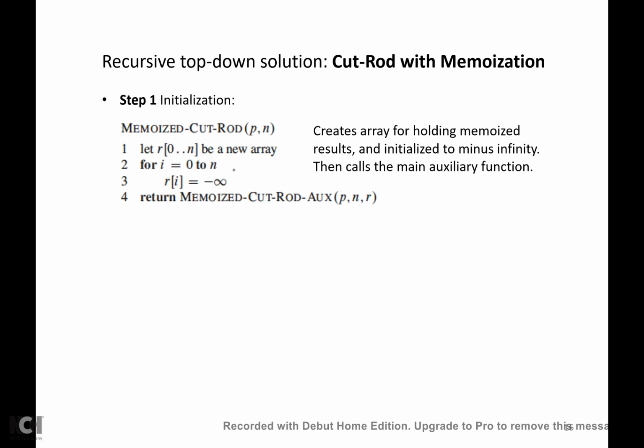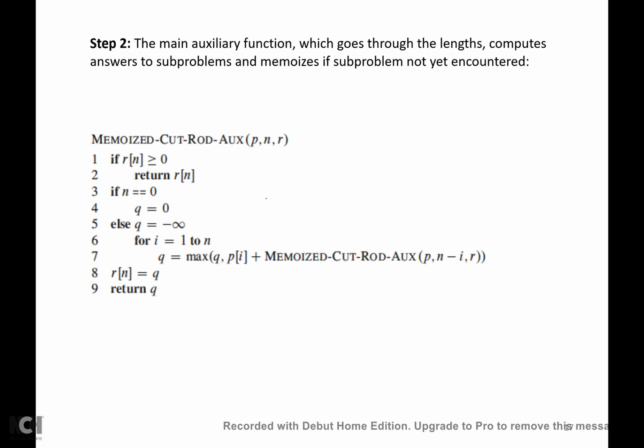And let's take a look. This is cut rod with a memoization-based approach. And we initialize. We use r, right? And this is the array r, and we initialize it to negative infinity. And we use memoized cut rod. If r[n] is greater than or equal to 0, in that case we have already filled in some value. If n equals 0, we get q equal to 0. And we have q assigned to be negative infinity because we want to make sure we maximize what we earn, right?